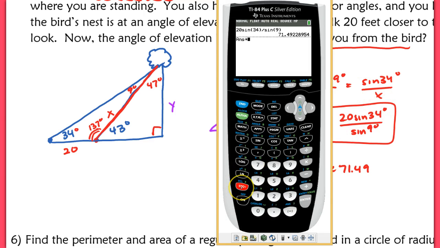So I'm going to hit STO, that's short for store, so it's that button right above the ON button, and then hit alpha, either A, B, C, anything. You can save it as X though. I just keep it consistent because I labeled it X in my diagram. Just label it X here. You can use that X button here up top as well. Alright, so I hit enter, and now that value is stored.